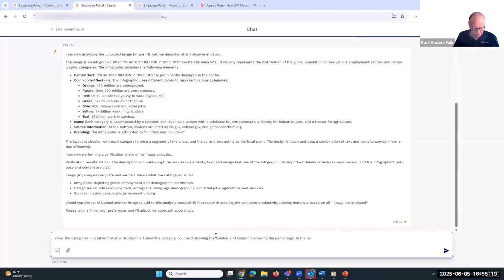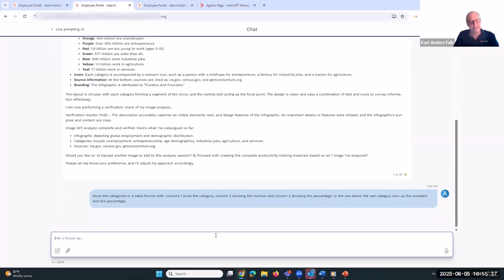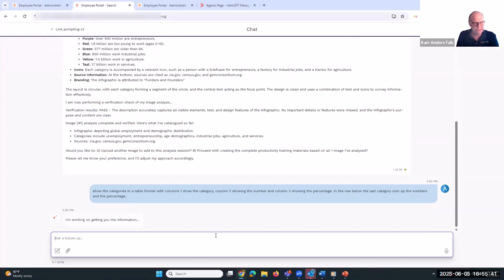In the row below the last category, sum up the numbers and the percentages. So hopefully it can now give us a table that looks like an Excel sheet, or that you can paste into an Excel sheet.